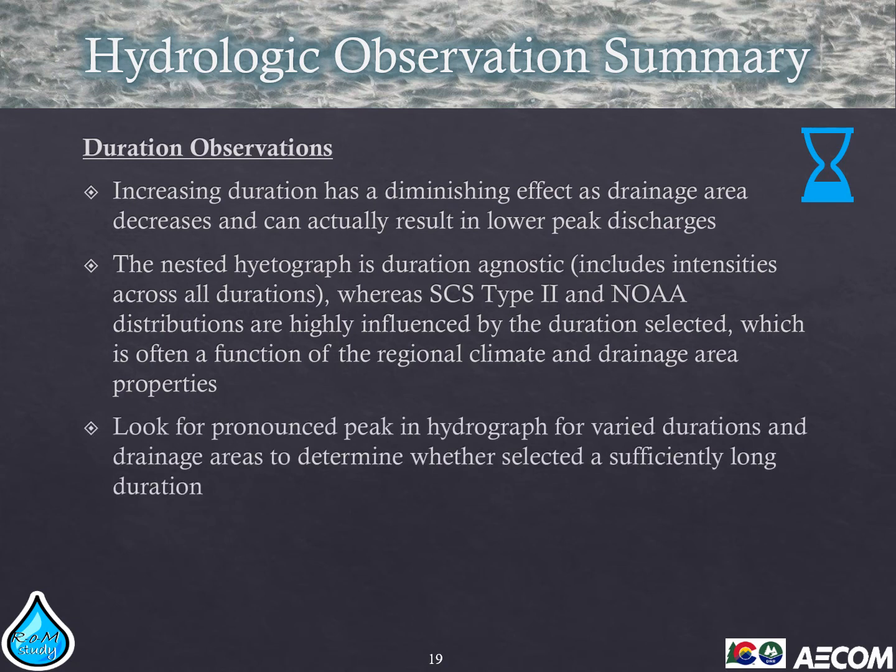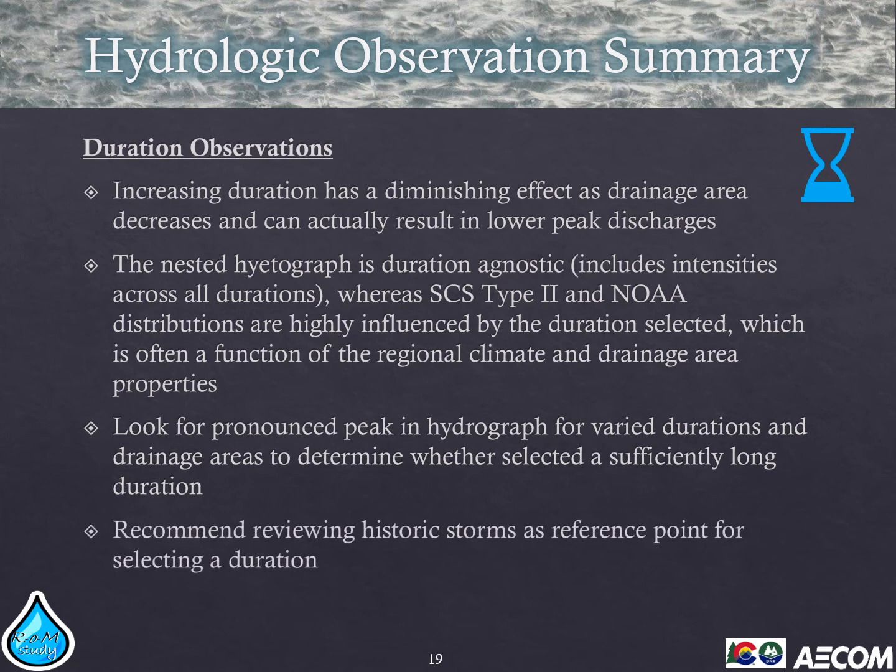And one way that you can verify that you've selected a reasonable duration is to look for a pronounced peak in your hydrograph and make sure that it hasn't been muted or missed, to make sure it's sufficiently long. And we'd recommend reviewing historic storms, the actual data themselves, to look at the durations that have occurred as a reference point for selecting a duration.